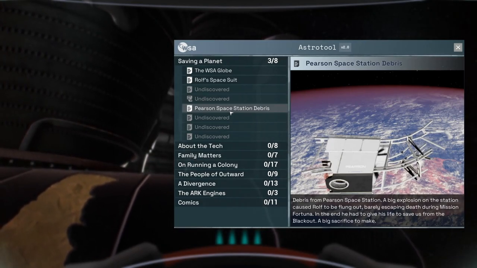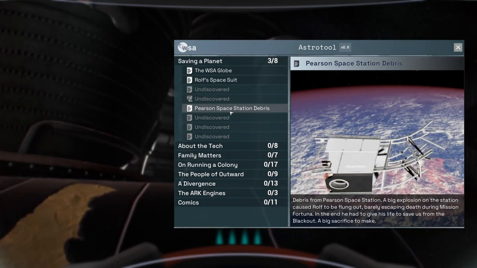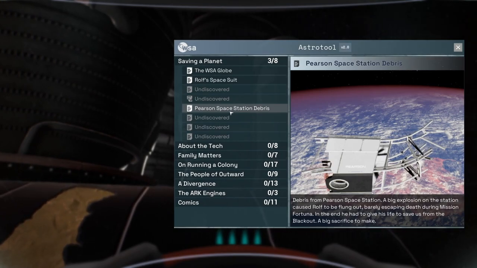Debris from Pearson Space Station. A big explosion on the station caused Rolf to be flung out, barely escaping death during Mission Fortuna. In the end, he had to give his life to save us from the blackout. A big sacrifice to make.